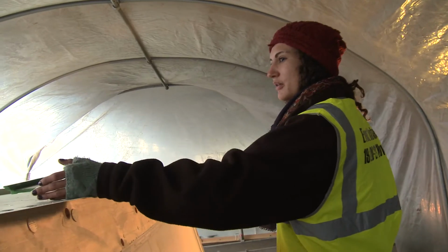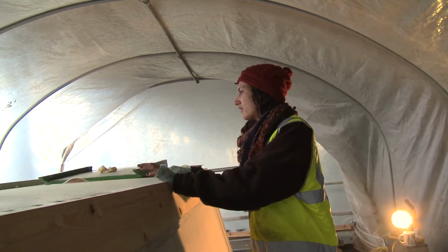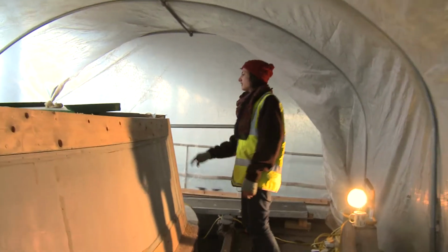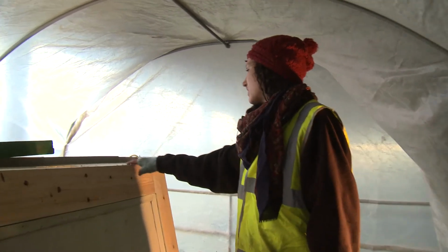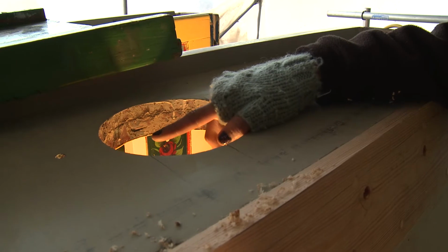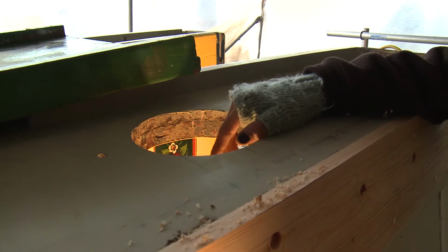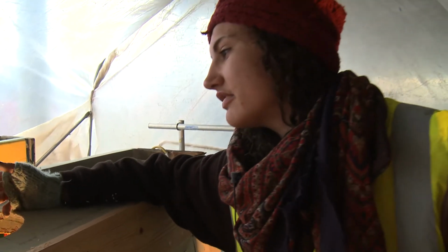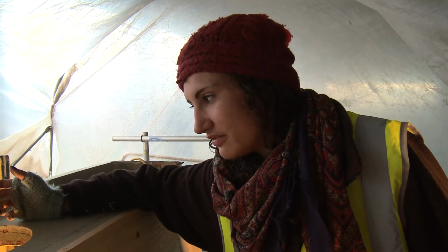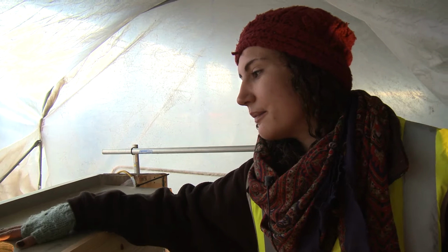From the engine bulkhead backwards on the cabin roof, we've had to replace three planks. And then over by the chimney cowl, we've also had to replace another three, maybe four planks due to rot. This is a double layer, double skin cabin. It's got two layers of wood. In between is usually a layer of canvas, which is either lathered in paint or lathered in something that will hopefully stop rot and water from going down to the bottom layer.